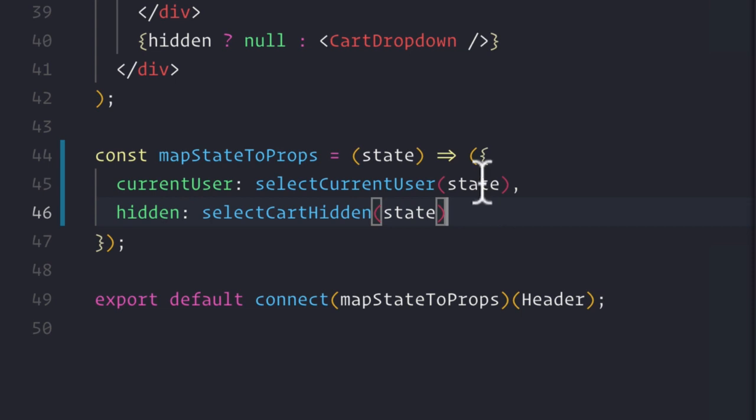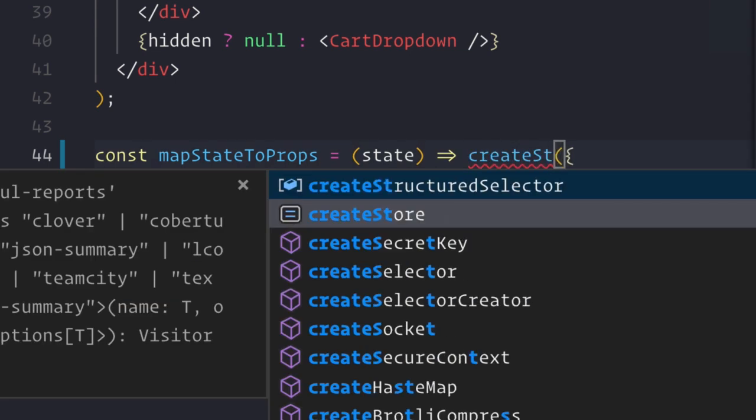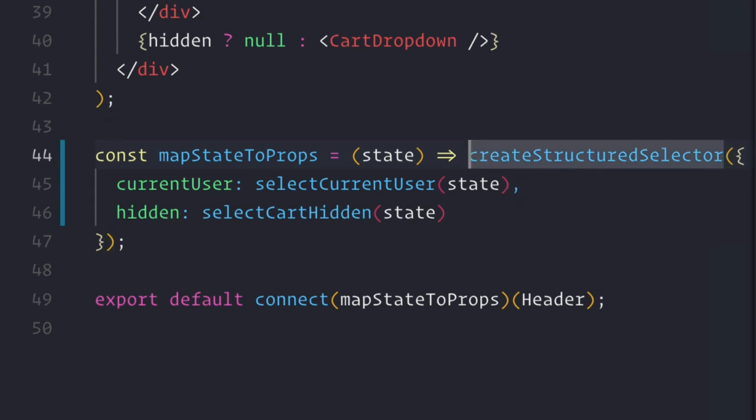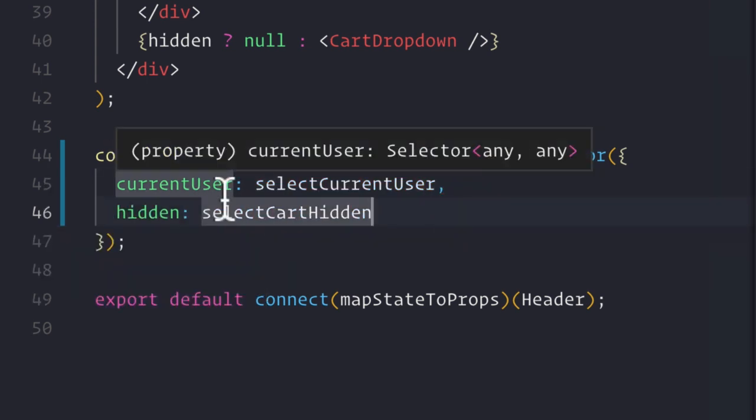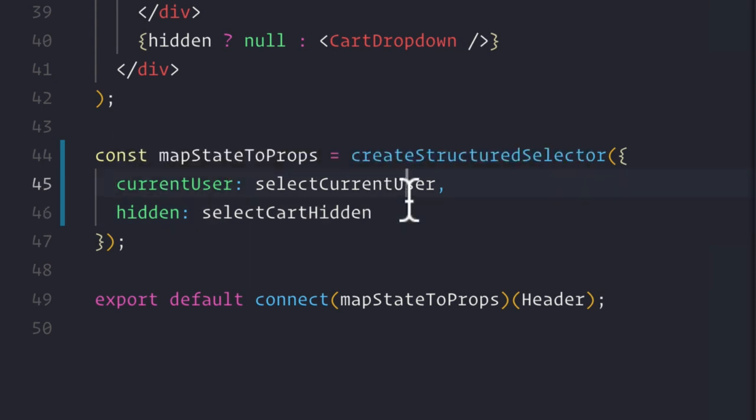So what we can actually do is use our create structured selector call. And instead of passing it as a function, we just pass it like so, where the properties that we want point to the correct selector.